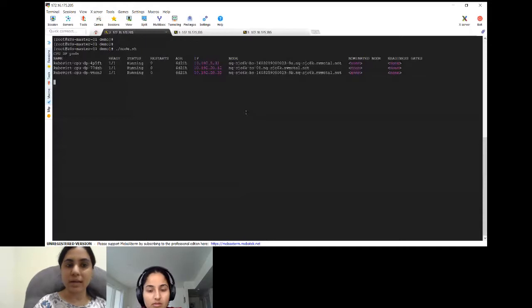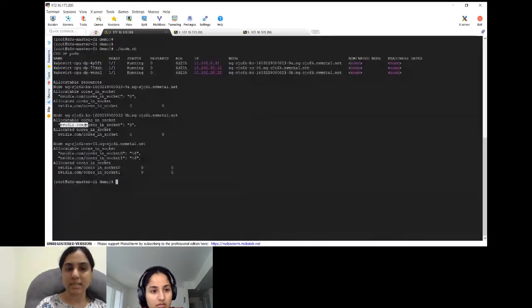It's called nvidia.com course and socket. An interesting thing to note is the first 2 nodes are single socket systems, so the device plugin is exposing just one extended resource, but my third node is a dual socket system. So it's exposing 2 device resources, running a device plugin for each of the sockets.